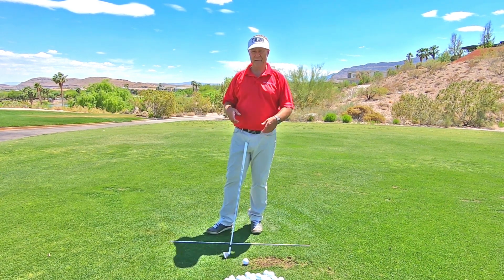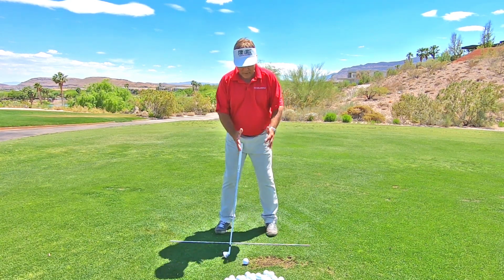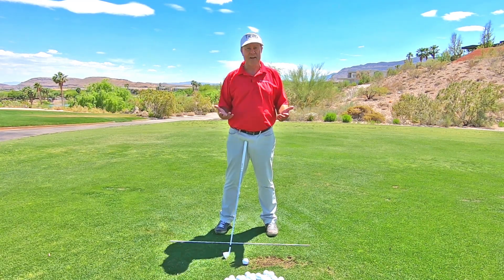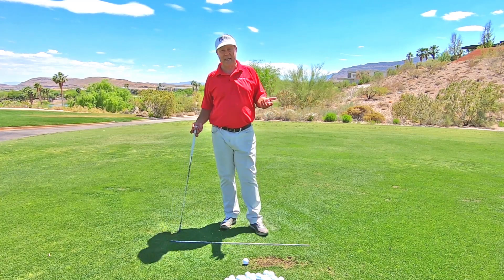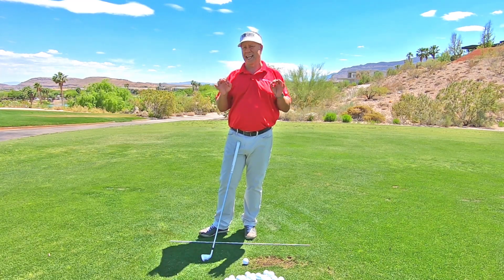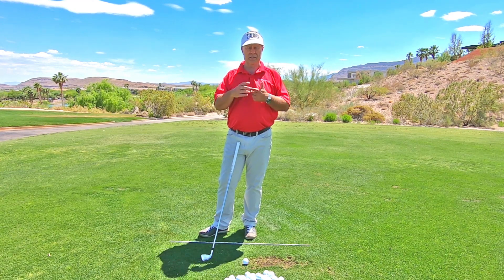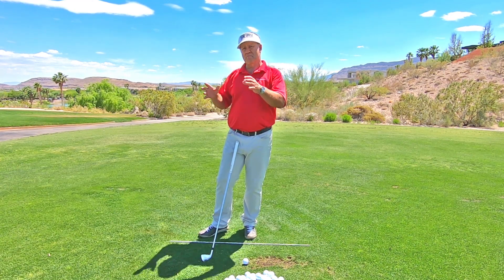In this tip, I'm talking about what to look at as you step over top of the ball and do your setup, and as you hit the ball. I get a lot of people asking me what do I look at. Well, what you look at is going to vary with what level of golfer you are. So let's talk about beginners, average players, and then better players.